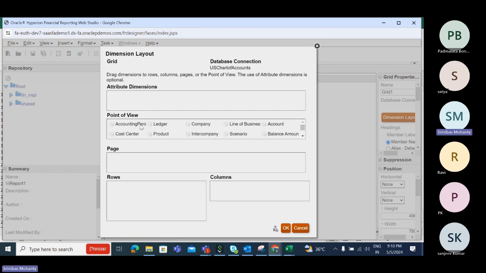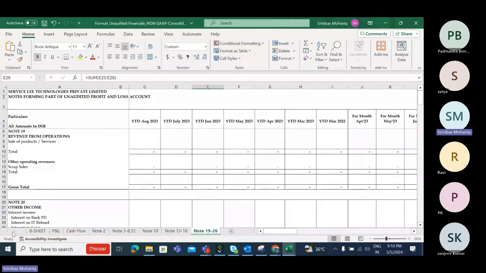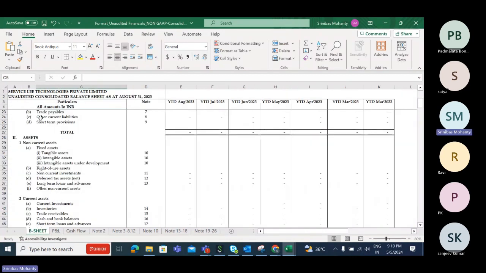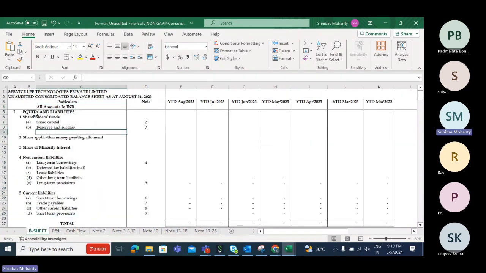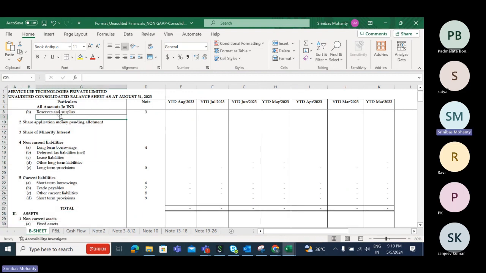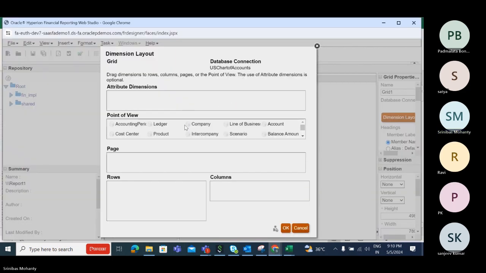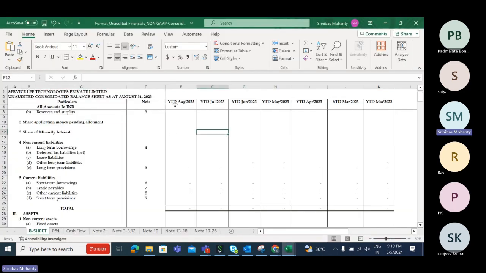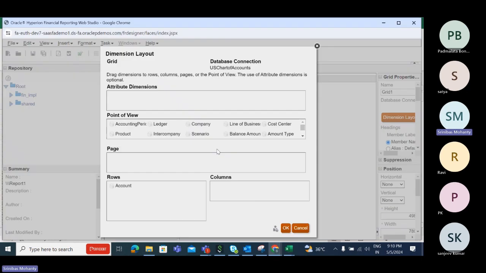Suppose as per my requirement, I need all the asset accounts in the rows. So at row level, I have to choose the accounting segment. And for the column, because this is the period dimension for the balance sheet, I need to choose accounting period. Just click on OK.